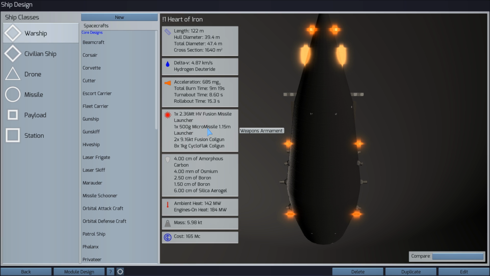It has a micro-missile launcher. This micro-missile launcher is really just... I could take it off, but honestly, it doesn't take that much to put it on there. It's really light. It's like 1.15 meters long. It's got a small frag weapon. It's fairly close range, so I guess it's pretty good once you run out of ammo or something. I don't know.